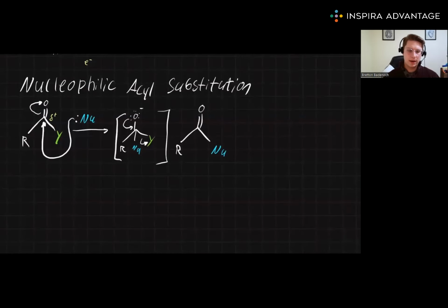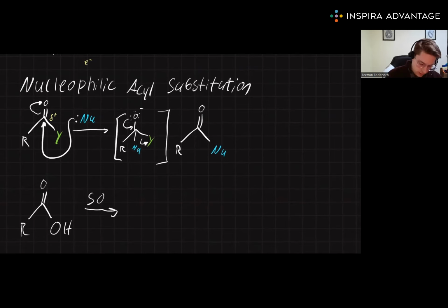This exact same mechanism can be used to produce an acid halide. Again, let's start with a generic carboxylic acid. Now we're going to react it with SOCl2. We could do this with any halogen, so replace the chlorine with anything you want. Bromine, fluorine, I guess it's fluoride, bromide. Either of those will work just as well. And it's a simple replacement. So I'll skip that intermediate step and just show you we're going to stick on a chlorine. This is our acid halide synthesis.